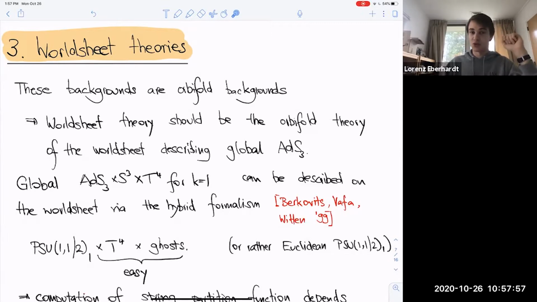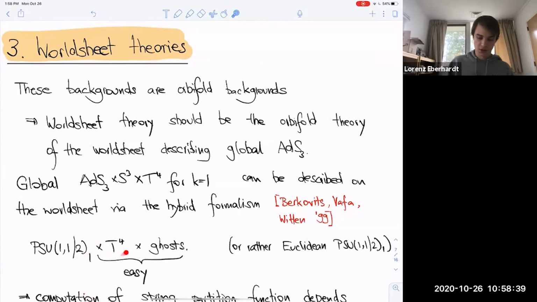Basically, in the hybrid formalism, you don't make worldsheet supersymmetry manifest, but you make spacetime supersymmetry manifest. Roughly, you can think of this hybrid formalism as being some pure spinor formalism in 6 dimensions. So it's pure spinor on AdS3 x S3, but still RNS on the T4, essentially. But the point of the story is that you describe your AdS3 x S3 x T4 by some super WZW model, which is again based on that supergroup that we encountered already before, which is PSU(1,1|2). And the level of that supergroup coincides exactly with the amount of NS-NS flux. So in our case, we will take the level to be 1.